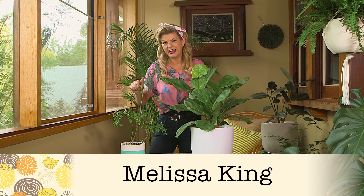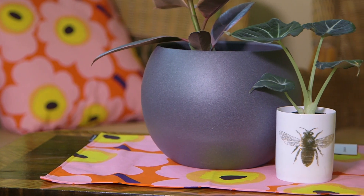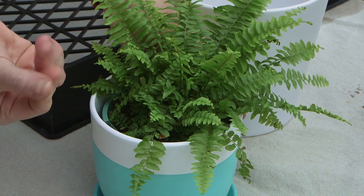If you want your indoor plants to look like this but they look a little bit more like that, listen up because here are six ways that you could be killing your indoor plants. Most of us kill our indoor plants with love, and over watering is the biggest killer. So if your house plants are sulking, don't always assume that they're thirsty. I always poke my finger into the soil first to see if it's dry before getting out the watering can.